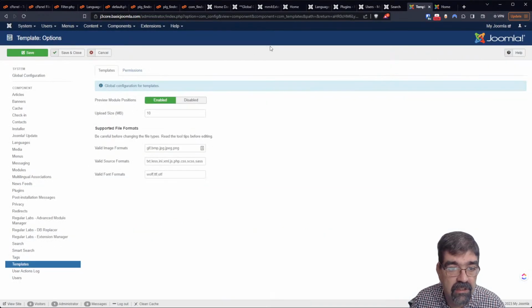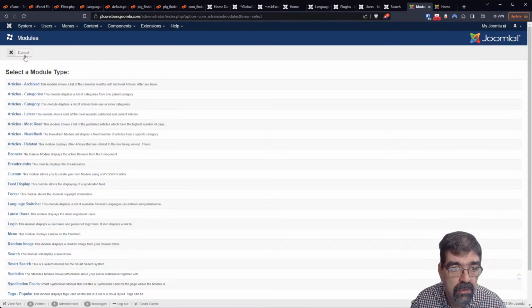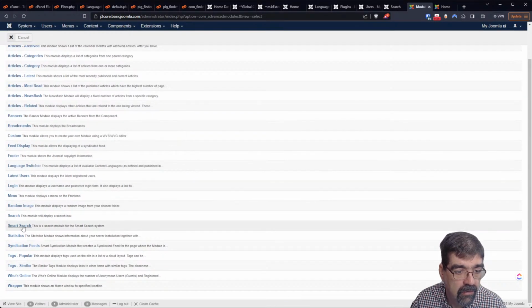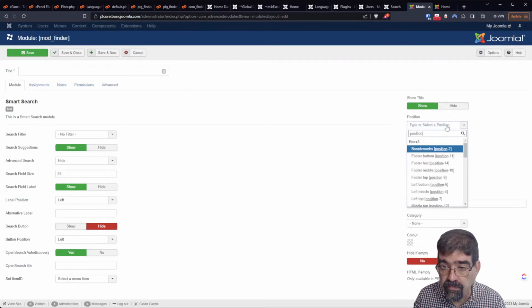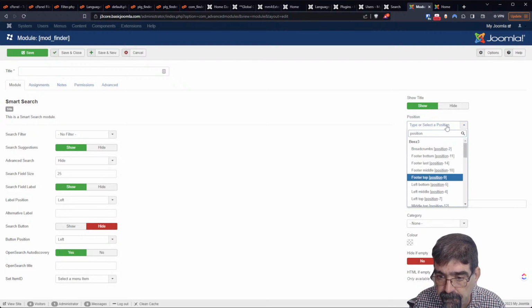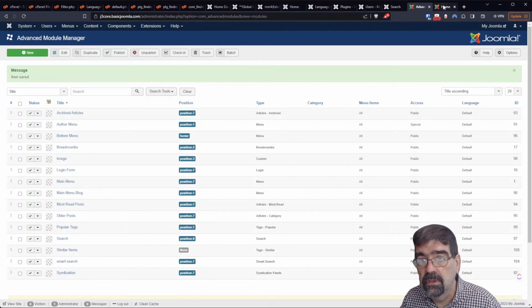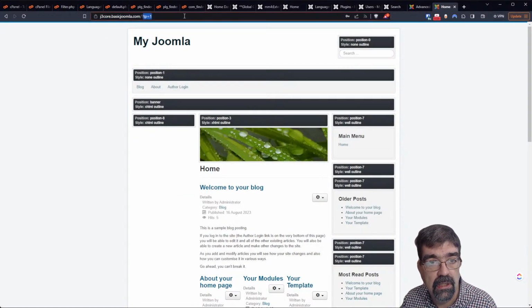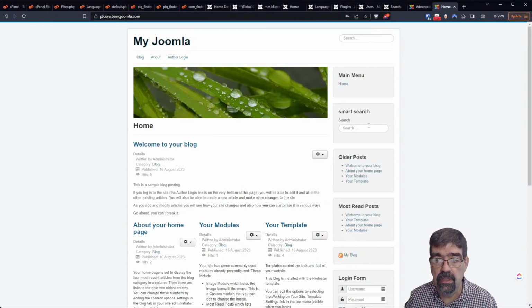Position 7. All right, so let's go cancel. Let's go extensions, modules, new. We're going to do a smart search. We're going to assign it to position 7. Smart search. And we're going to go save and close. And there we go. There's our smart search right there.